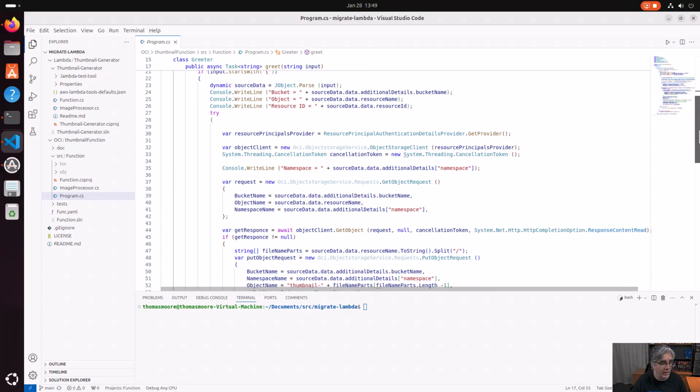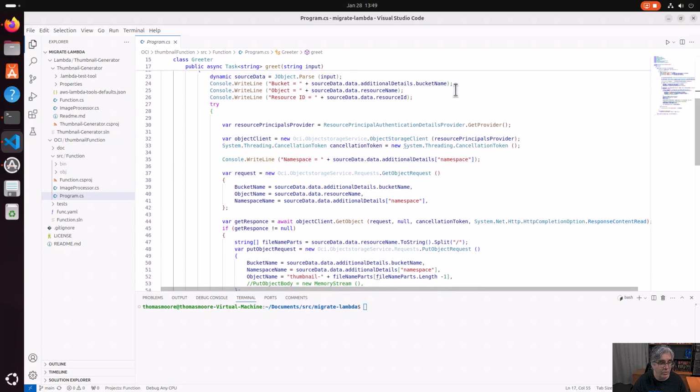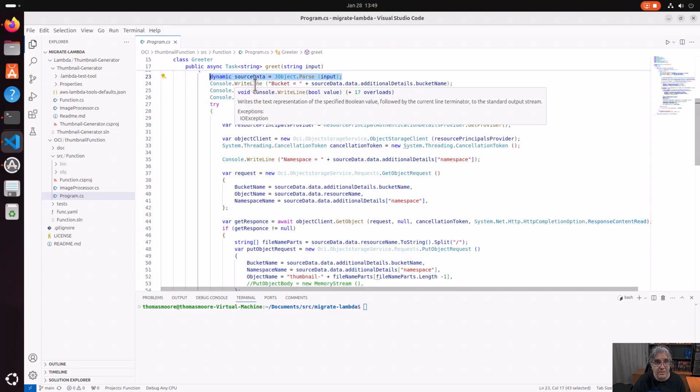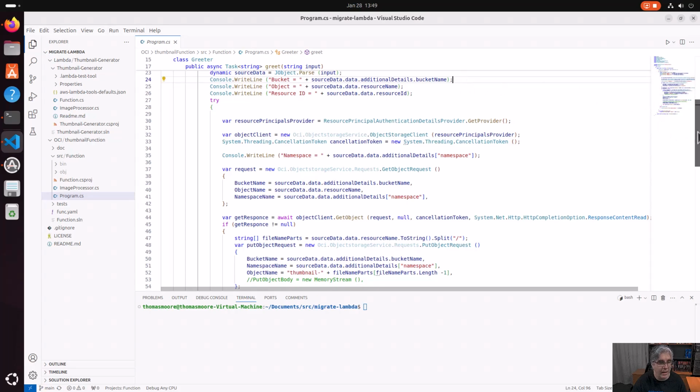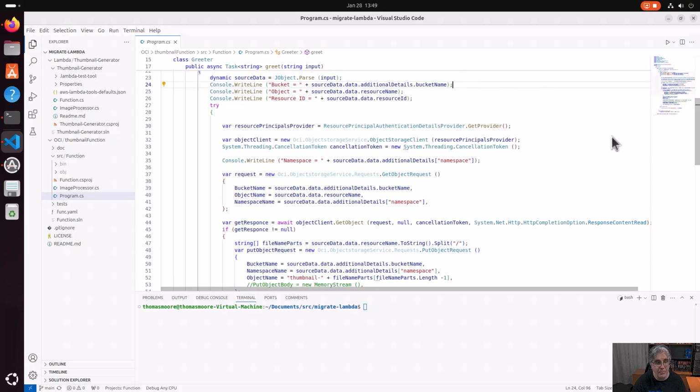So what we do is we're going to parse that input string into a dynamic object. That's the source. And you can see here I'm going to grab and write out some of the details we're getting. So where is the bucket? The location that the file is dropped. What is the resource name? That's actually the name of the file. And I grabbed the resource ID here.